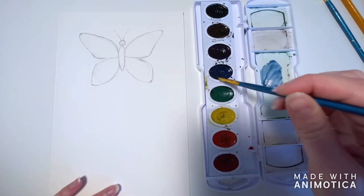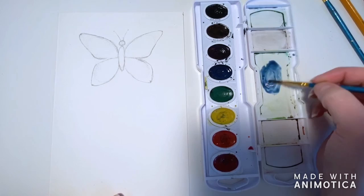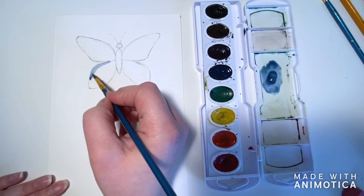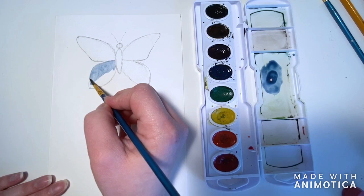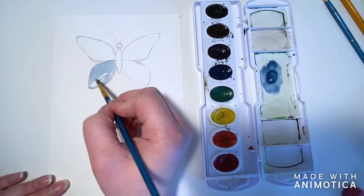okay, clean my brush off again so the color is not too dark, and then I'll go in and paint in a base layer of color, which means lightly just coat the wings and everything with paint. Okay, I'm gonna leave a little bit of white in there just to act as a reflection of light coming off of the wing.